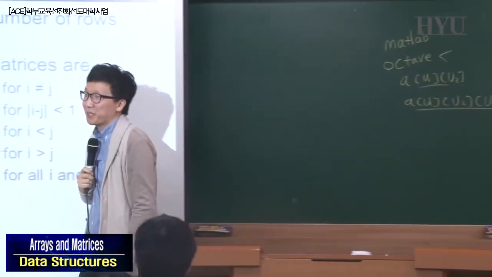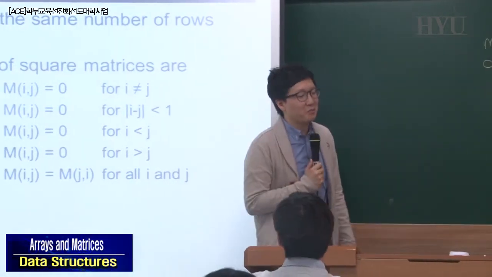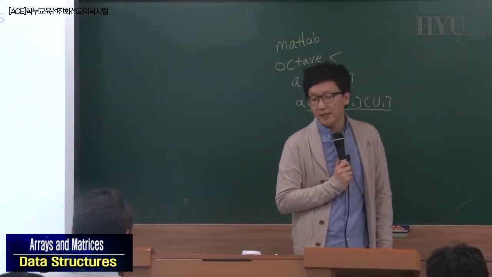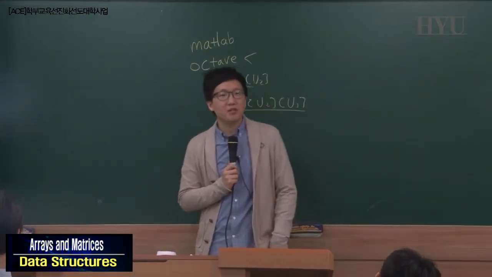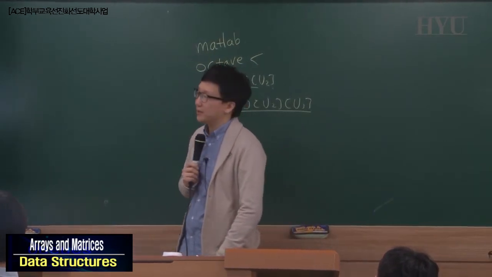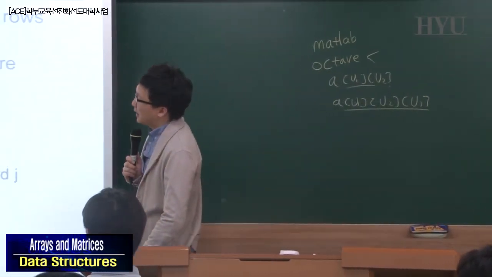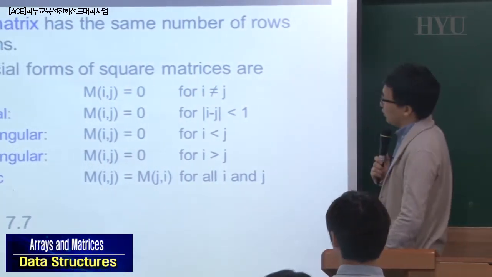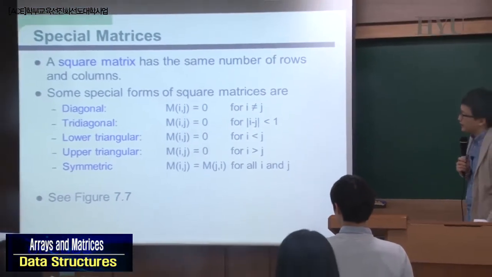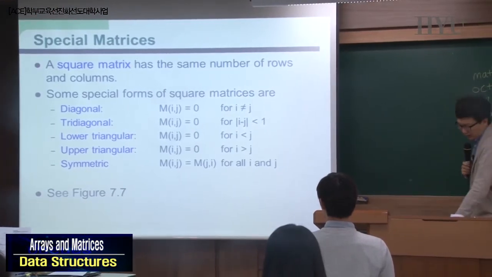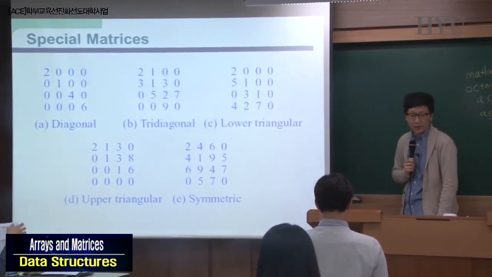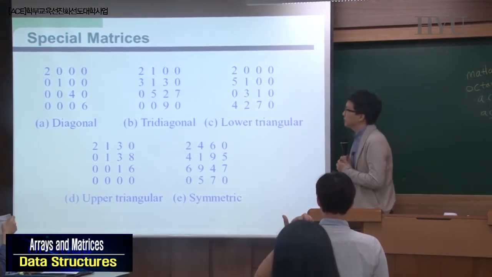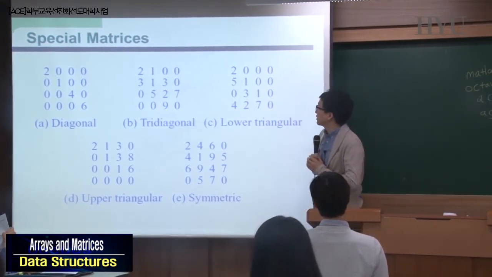Okay, let's quickly catch up to this. Special matrices. A square matrix has the same number of rows and columns. We know the m by n matrix, so we're dealing with this. And we see different types of matrices in this way. We have looked at each definition, but it's always easier to look at actual examples this way. And there was one question from not just you, but many others.